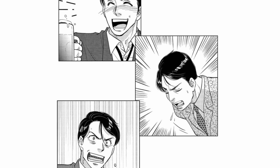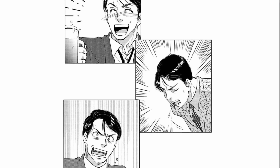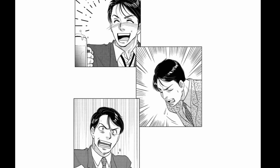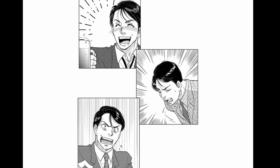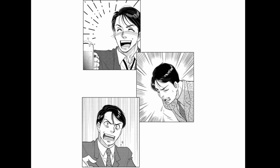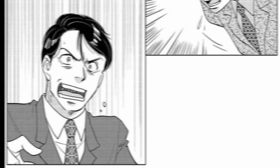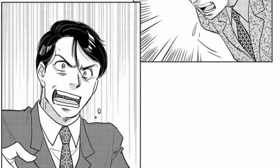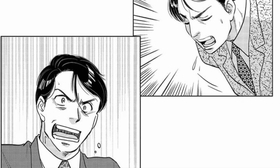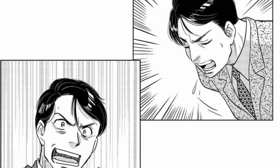The concentrated lines in the background are classic and highly versatile. They can be used to emphasize a situation, particularly in action scenes. Unrestrained ire. His anger makes him so agitated that his hair gets messy. Place lines under his sharp eyes, add redness to the face, and make the irises smaller. He's glaring at the person he's angry with.